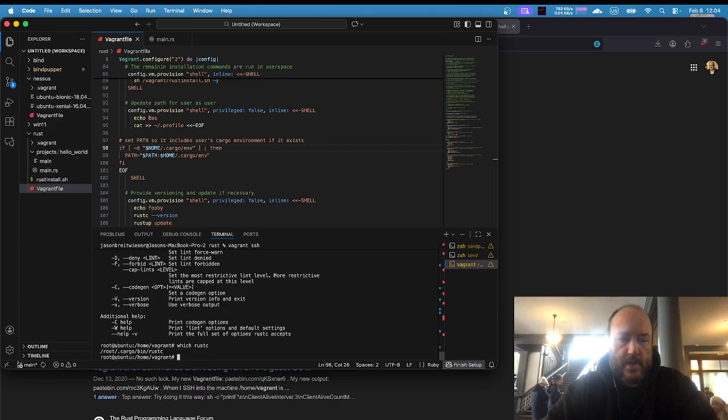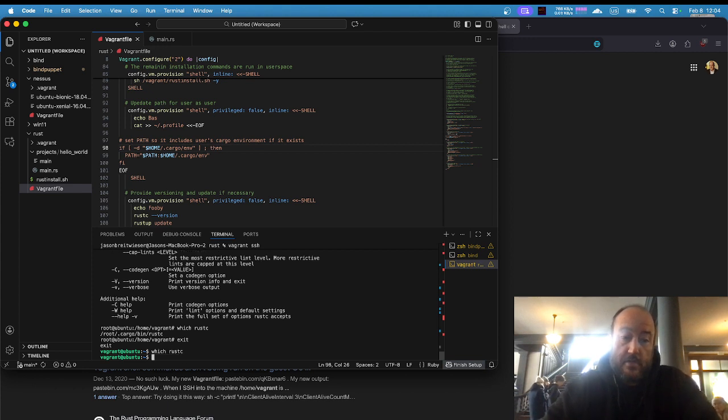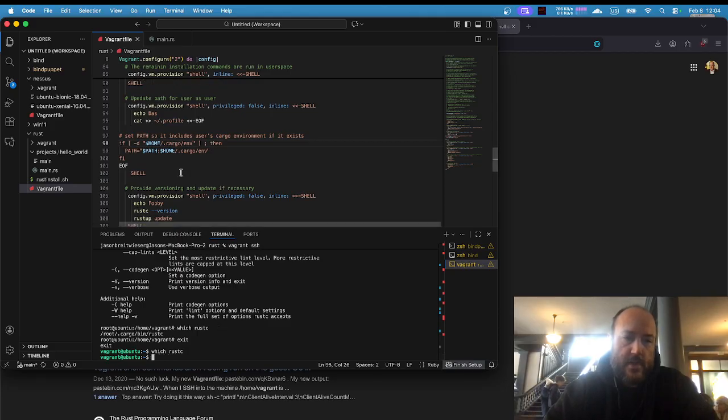Let's see. It is going to be which rustc. And he goes, I don't know where rustc is, man. So now we'll do the same for rustc.